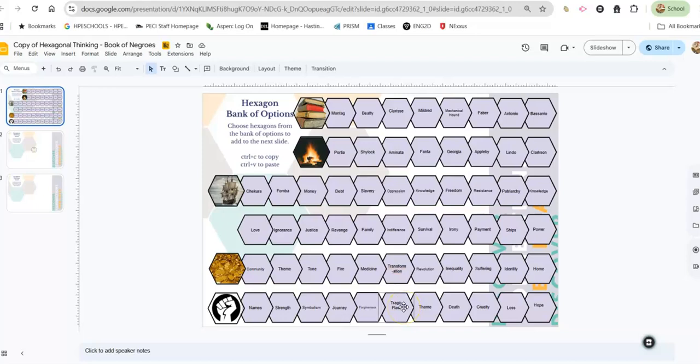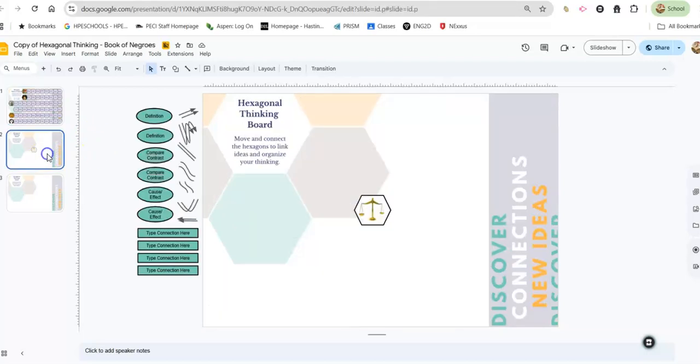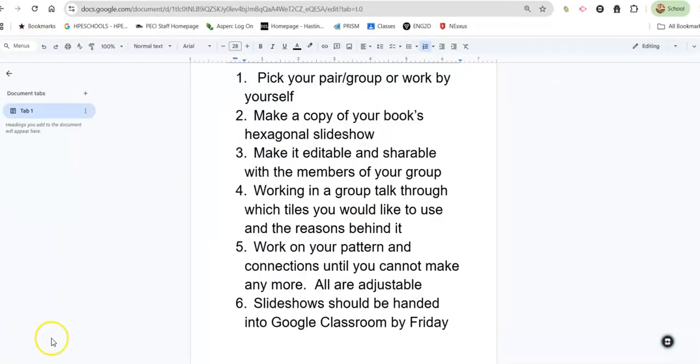And the key part is that group members are talking about which one they would like to connect to and why. And then all you do is cut from here and put it on your screen. You can actually make multiple ones if you find that you'd like to try again, or that you kind of got the hang of it. So just to review, the purpose of this assignment is to have conversations and the learning that comes from there. What we will be doing with these is you'll be handing them in, I will be printing them off, and we will be doing a gallery walk around the classroom with books that we have read. And we're going to be making connections and seeing what other connections other groups made.